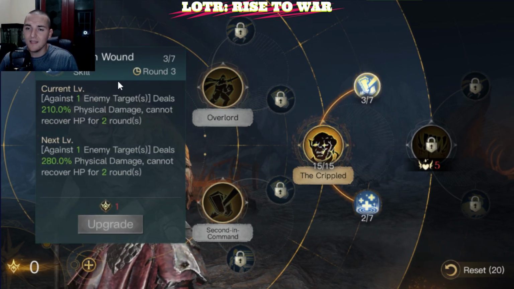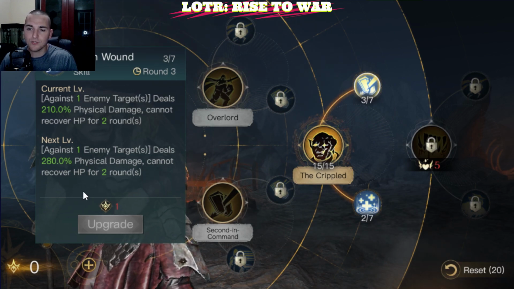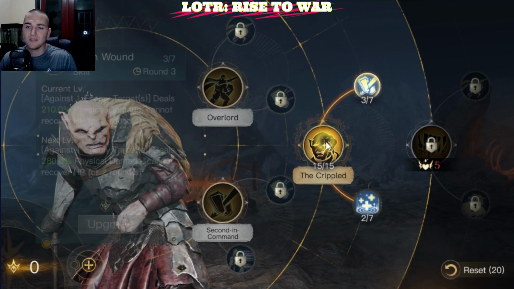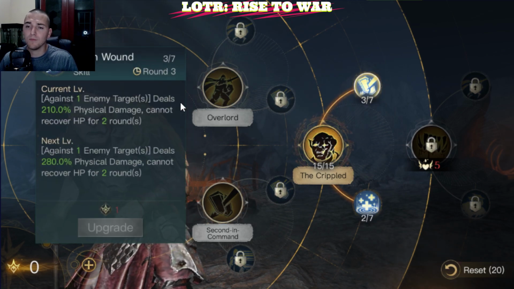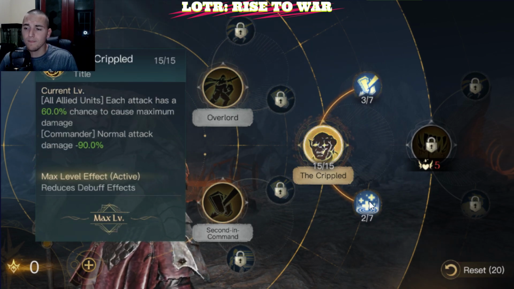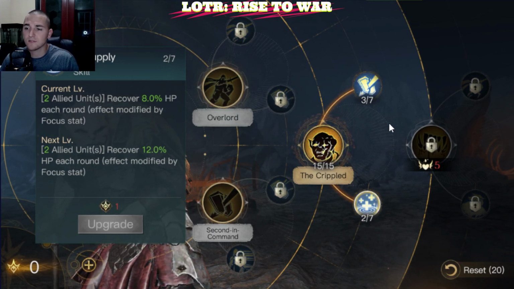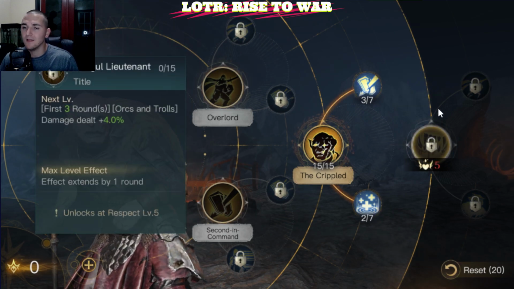Okay? In addition to that, we have Open Wound, which is going to deal 280 damage. Just kidding. It's going to deal 490 physical damage and be a heal debuff for 2 rounds. Keep in mind, he's dealing 90% less normal attack damage, but this should be full damage dealt, okay? And then we have Resupply, which is going to be 28% healing to 2 different targets for a total of 56% healing done every round, okay?